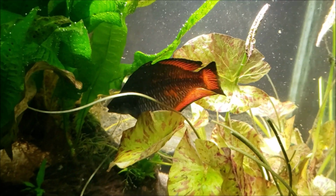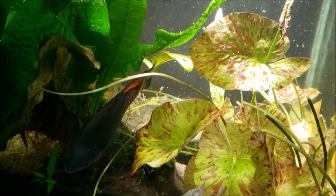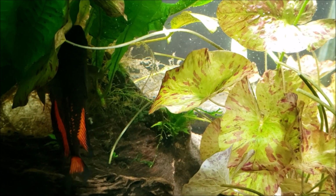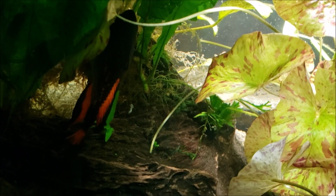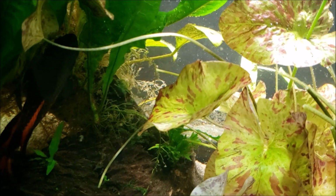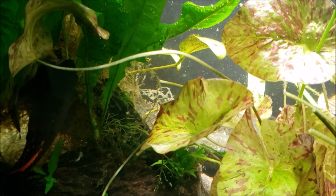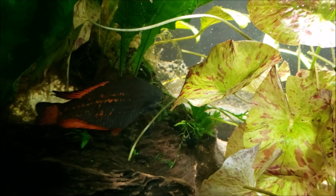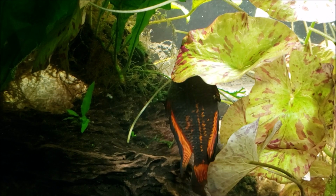But it's staying at this end of the tank, and it is definitely sort of hovering around underneath of the lotus leaves there. It also keeps moving over here to the Java fern a little bit, as you can see. But it really does this sort of nestling up underneath of these leaves on the lotus over here. And so I'm wondering what is going on and why it's doing that. I've never seen this behavior in my rainbow fish before, and I'm wondering if anybody else has.